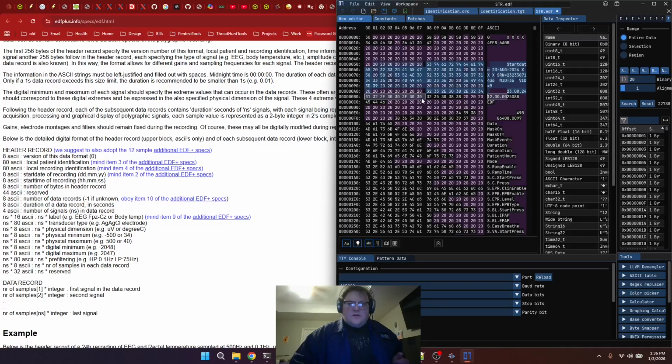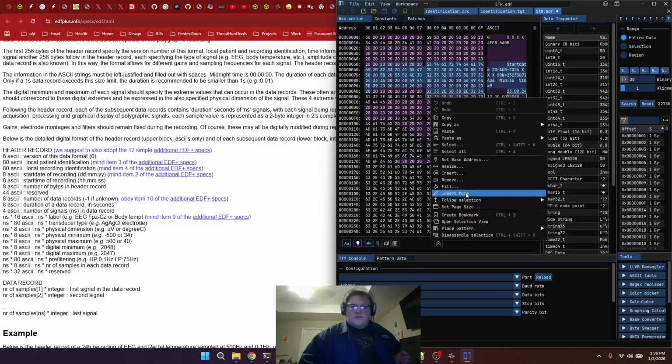Then for the next one, we see this 8 here. But then over here on this side, it almost looks like that would have been nanoseconds, hours, seconds, minutes, whatever. But that doesn't seem to be relevant. So what's this next one after that? That's the number of bytes in header records. So this section from here is actually relevant to how many records will be there.